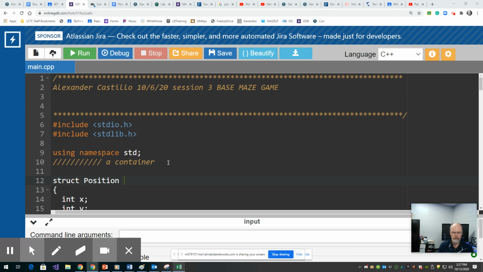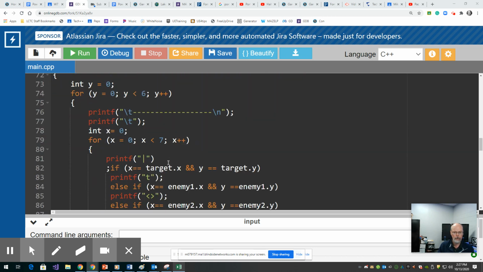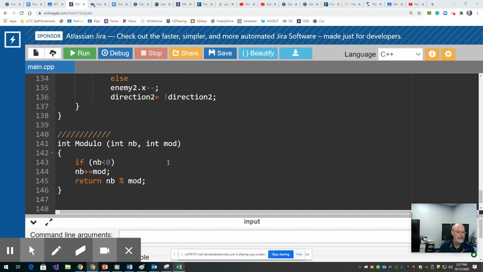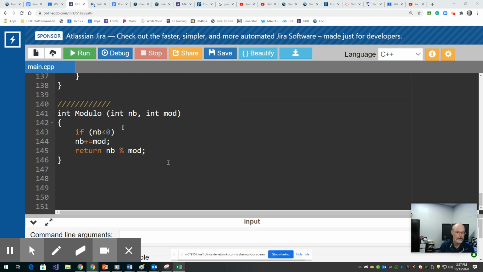It's the mod one. It's the modulo one. It's all the way down. It's the very last thing you type in. It's the shortest function. It's this one right here. So the MOD is a value we're passing in. It's the measure of that dimension. If I pass an 8 in here, it doesn't care. I can pass in whatever values I want. It's just a variable being set to a value.